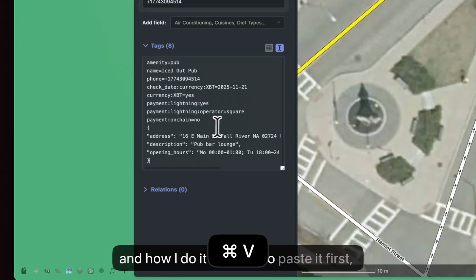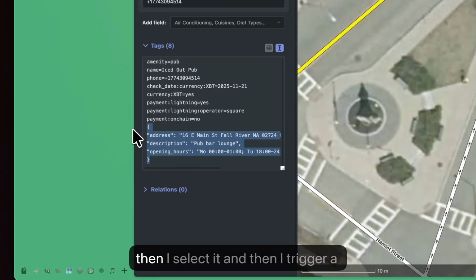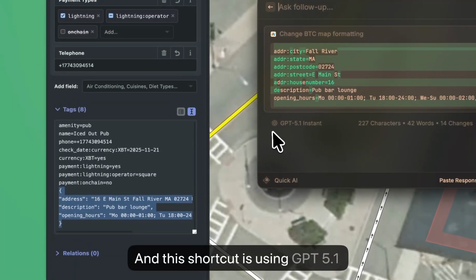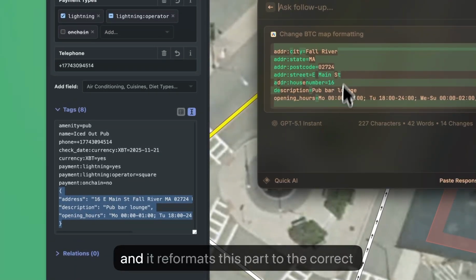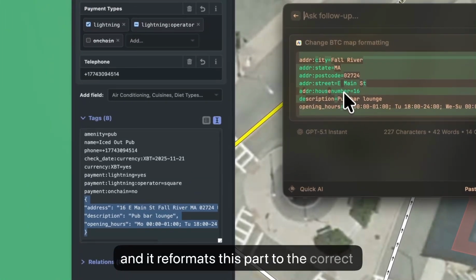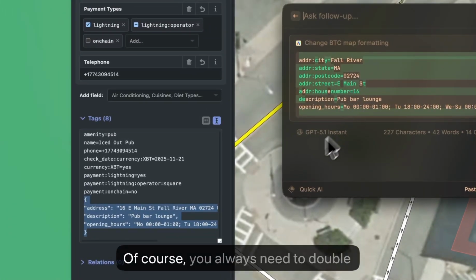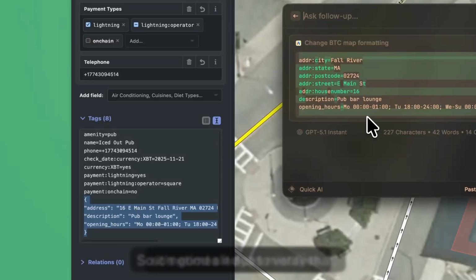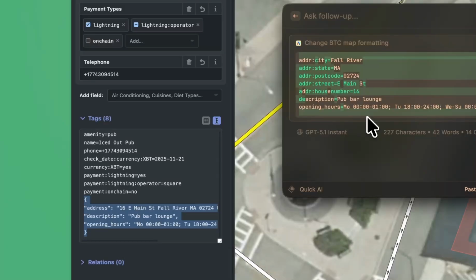How I do it is I paste it first, then I select it, and then I trigger a shortcut that I set for this function. This shortcut is using GPT 5.1, and it reformats this part to the correct one. Of course, you always need to double check that, because it sometimes makes mistakes. Usually it doesn't, but sometimes it does, so it's good to always verify that.